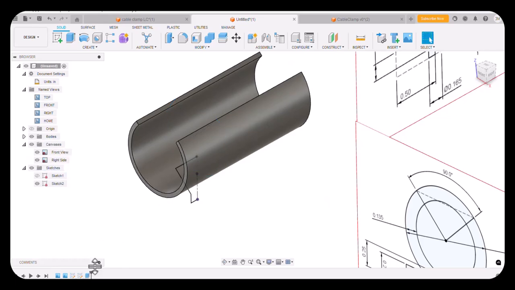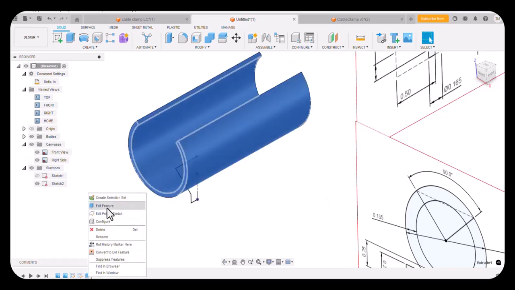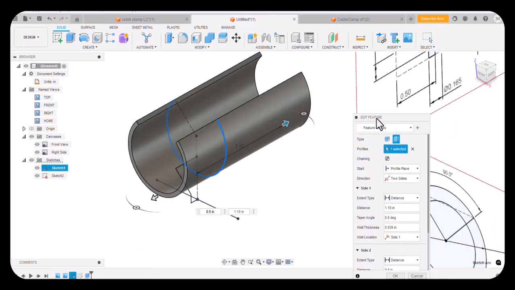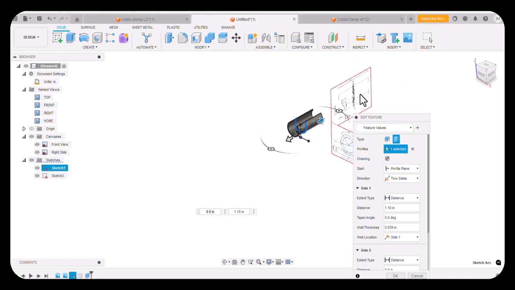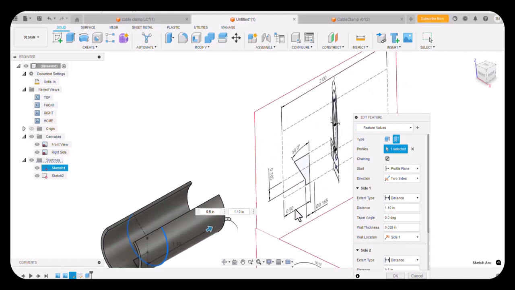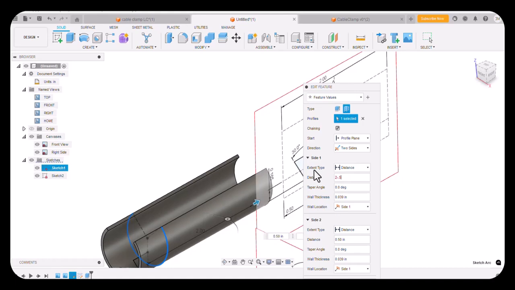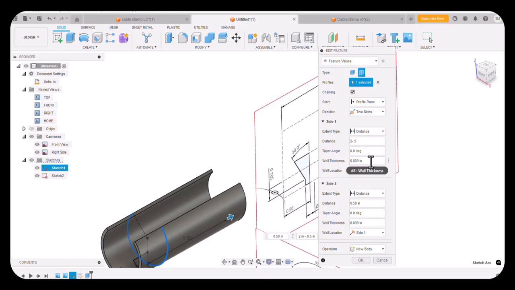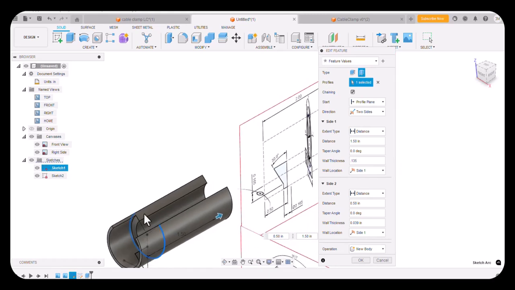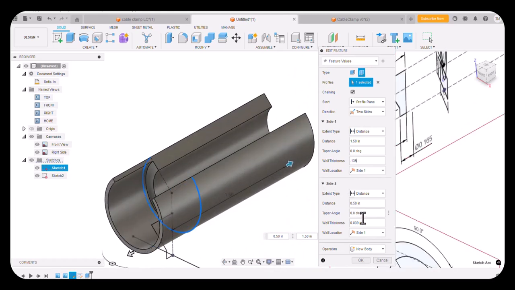And I accidentally hit enter, but that's no problem. I'll just edit that feature. So I'll do edit feature because I wasn't complete yet. And then for this distance, it's the 2 inches, but I need to go minus the 0.5 that I've already done. So I'll do 2 inches minus 0.5. And then for the thickness, I want to do 0.135. And I need to do that in both directions. So here we see that it's only doing one of them. And for the second one, I'll do 0.135.